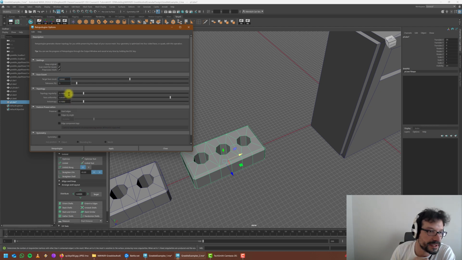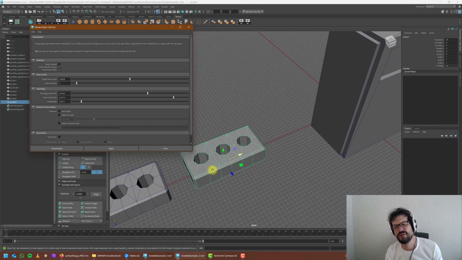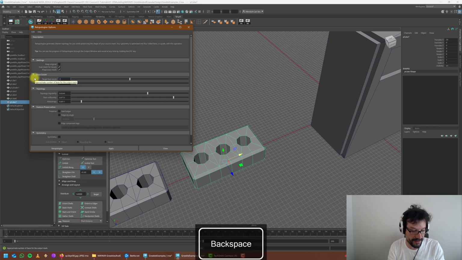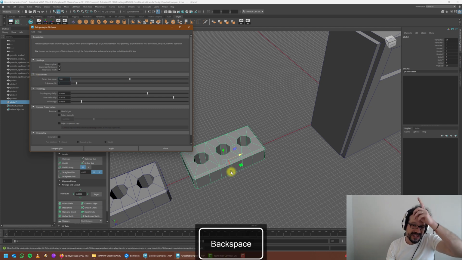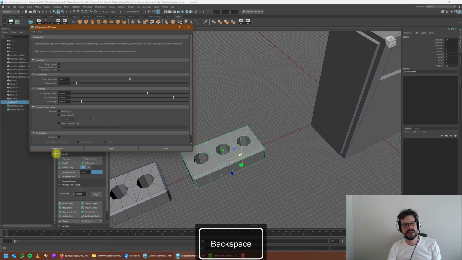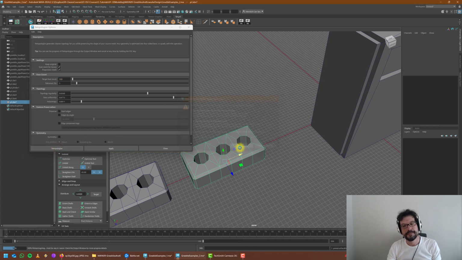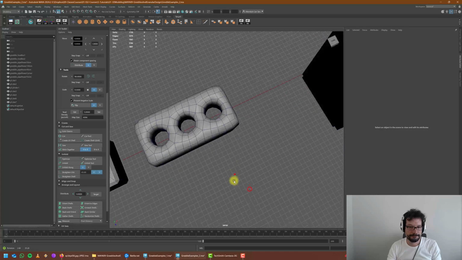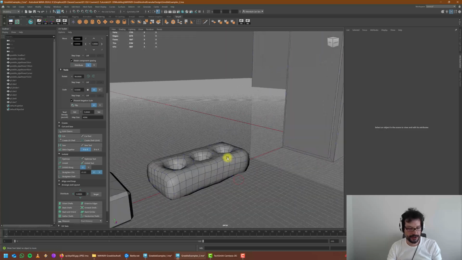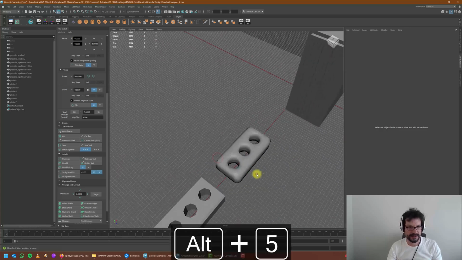Okay, so I want, for example, regularity, like this amount. I want them to be uniform and I want them with low anisotropy. Okay, but target face count 50,000 is way too much for this. So let's go with something like 1,000 or maybe even 500. Okay, chances are, since this is a very small object, it's going to say, oh, I don't like this. Ignore. Okay, and it's going to result in something like this.